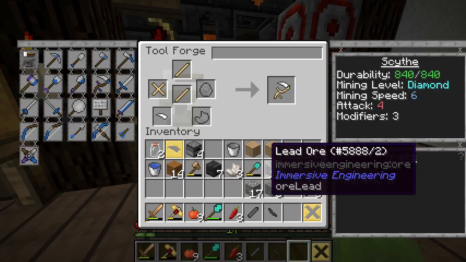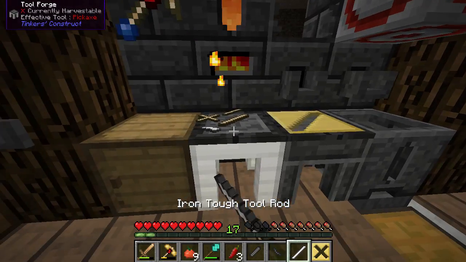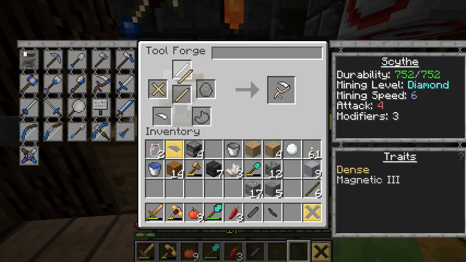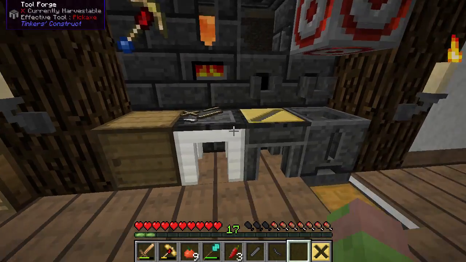Okay, apparently modifiers are added at a later stage. Okay, fine. How about the tool rod? Attack still 4, so that doesn't matter. Which is better? Bronze is way more durable. Wow. Okay, I get it now. I get it now.